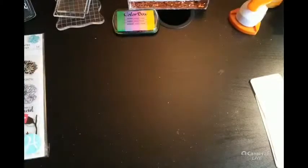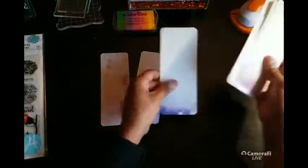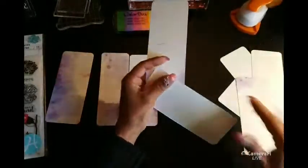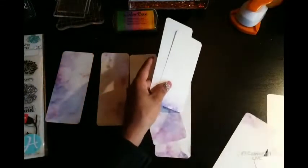Okay, well, what I'm going to do first, though, is bang out these bookmarks that I already have cut out. So this is another piece of the paper from the rainbow inks paper pad. So I have 1, 2, 3, 4, 5, 6, 7, 8, 9, 10, and then I have two that are smaller. Where are those? Oh, where'd you go? There they are. These are a little thinner.